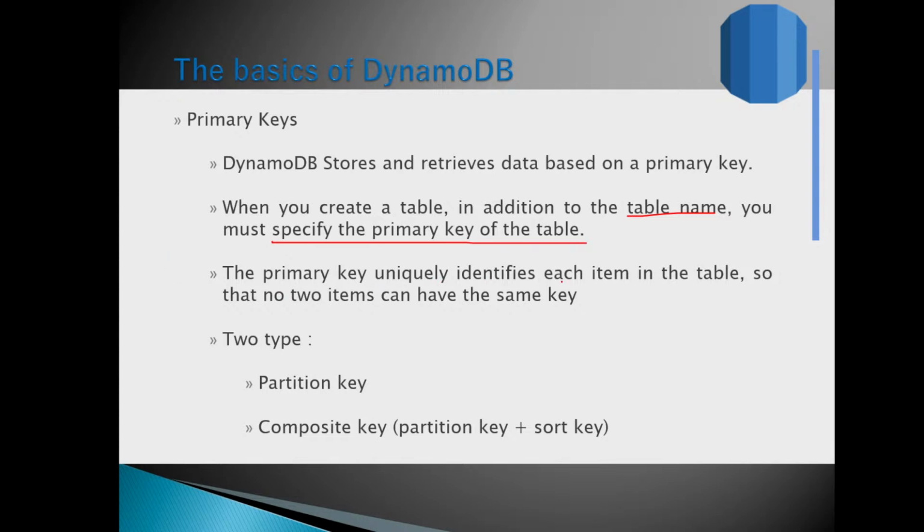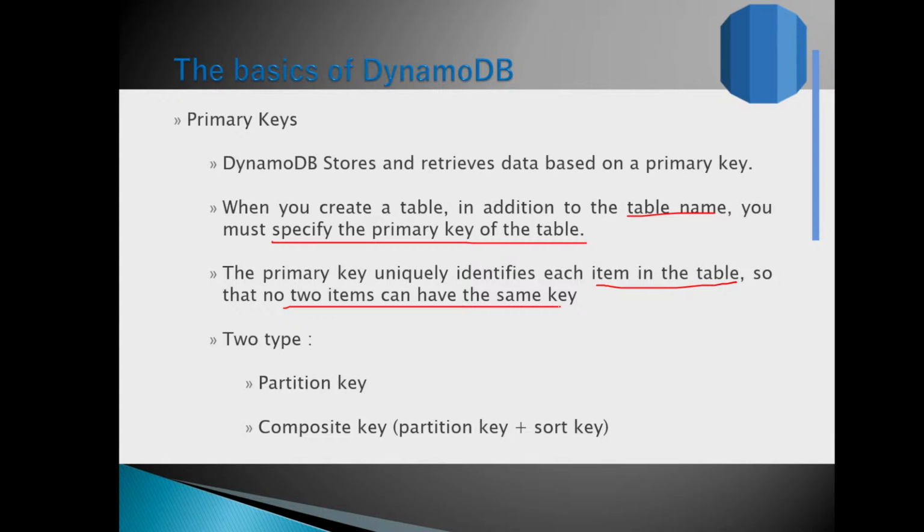A primary key uniquely identifies each item in the table so that no two items can have the same primary key. So always remember, primary key unique रहेगी, दो रिकॉर्ड की प्राइमरी की सेम नहीं हो सकती. It's just like a unique ID. आपका रोल नंबर, आपका ड्राइविंग लाइसेंस नंबर, आपका आधार कार्ड नंबर, पैन नंबर, and so on. It should be unique. Your mobile number. Can two persons have the same mobile number? Possible? So answer is no. Can two persons have the same email ID? No. So you have to understand what is primary key. It should be unique.